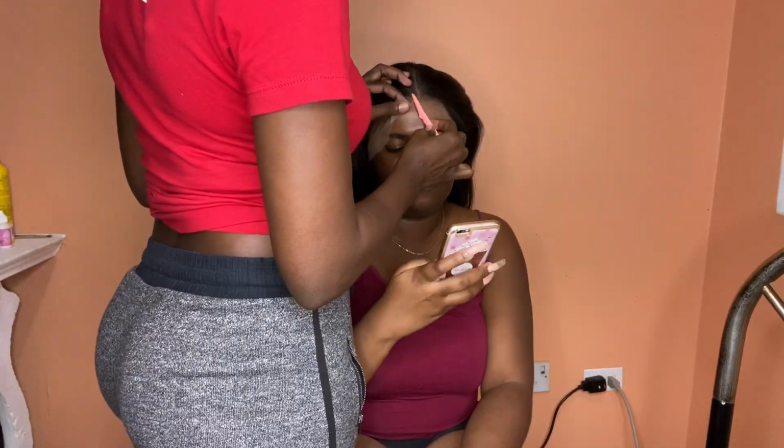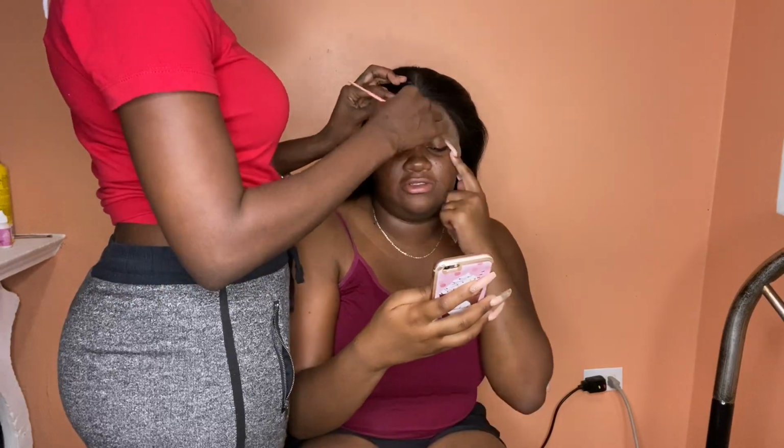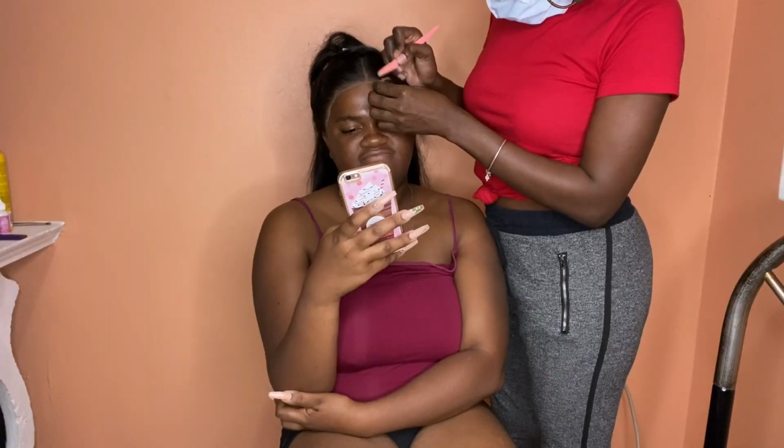Now it's time to remove the excess lace from the unit, and I'm doing that by using an eyebrow cutter. You can use a scissors or an eyebrow cutter, it doesn't matter. Just ensure that you do it in a jagged motion.